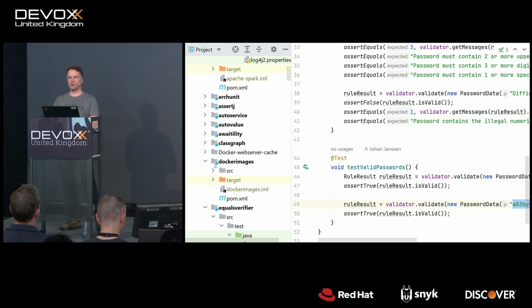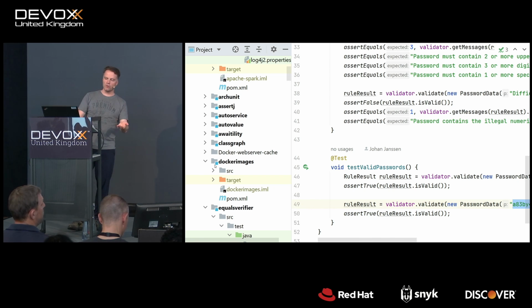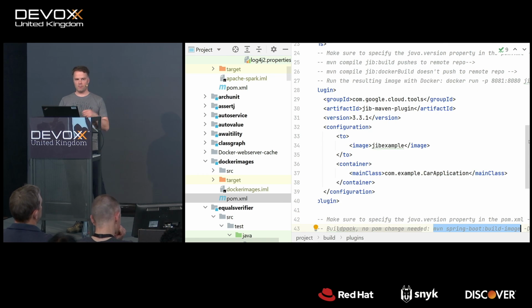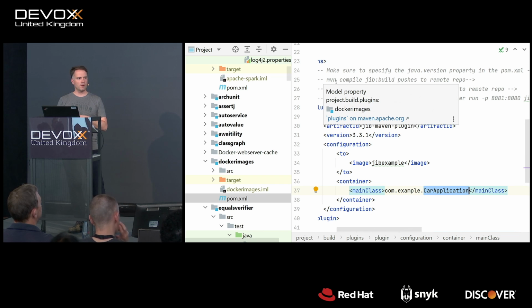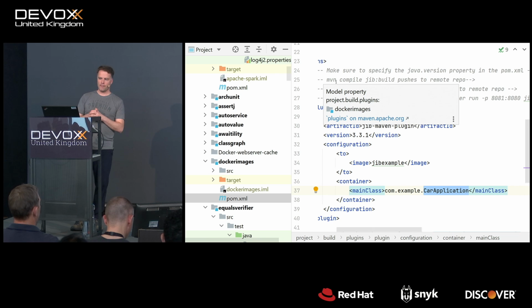If you want to have a secure Docker image, you need to make sure that some account stuff is disabled and things like that. And if you need to do that all manually, you might forget something or you need to Google it. There is also a way to basically automatically generate good Docker images. And there are some different plugins for it. For instance, Jib from Google allows you to automatically create a Docker image. We specify the main class, and then we can just run some Maven commands to automatically generate proper Docker images.